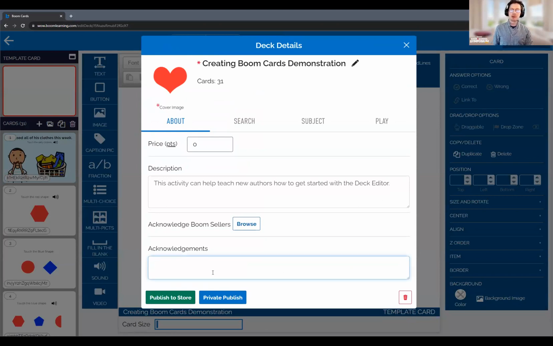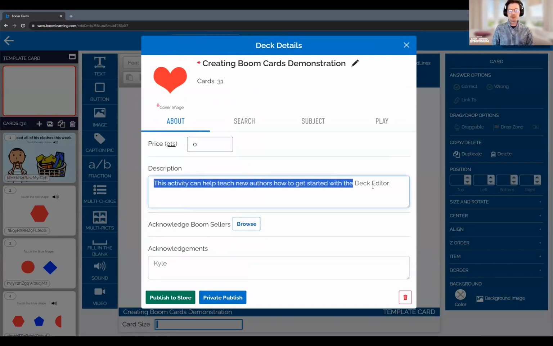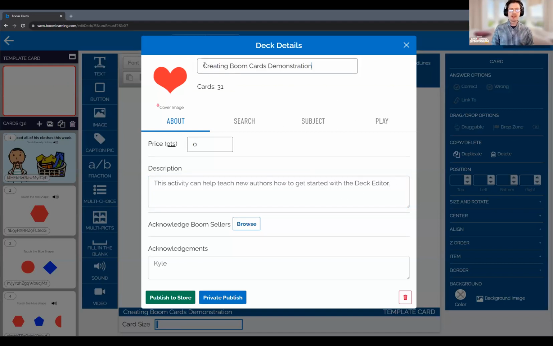Say you got some clip art from someone and you want to type an acknowledgement. You can also write the description, which helps with being discovered. If you click on the title right up here, you can change the title just by clicking or tapping on it. The same goes for the thumbnail.